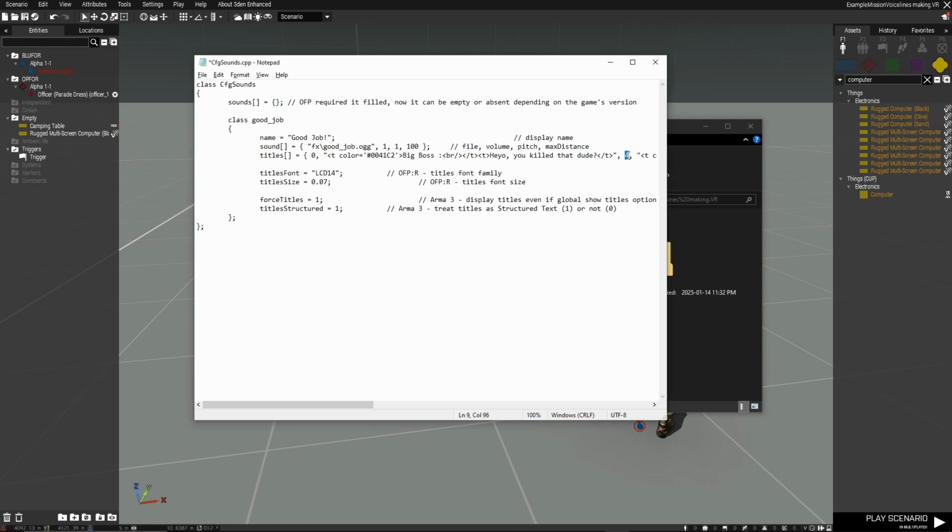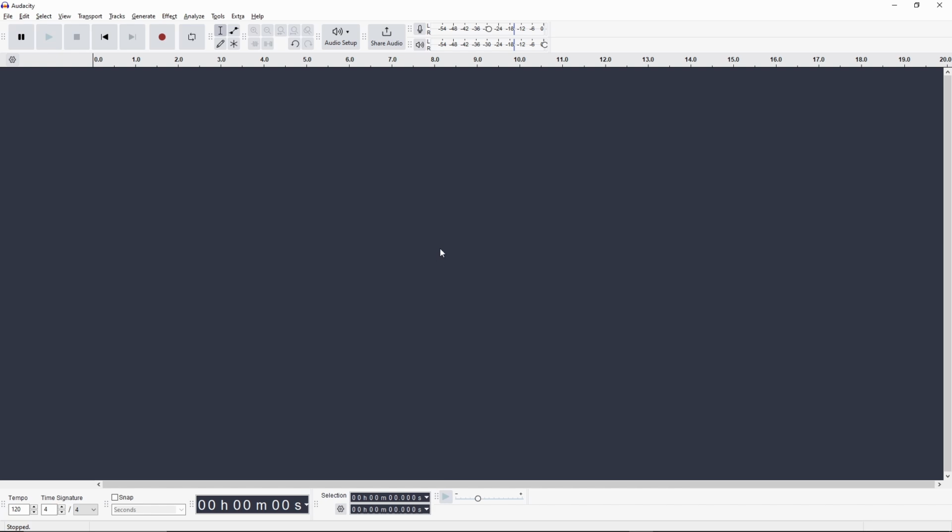We'll actually give an example in a bit once we record our sound, but these are the essential values. We'll change these values here after we record our sound to match the actual sound we record, because we don't know if those are correct, and that will bring us onto the timing of the subtitles with the audio. So next we're going to go over to Audacity to record the audio and see how to use it. Okay, so now we are on to Audacity. This is a free software you can find online. Look up Audacity download and you'll be able to download it.